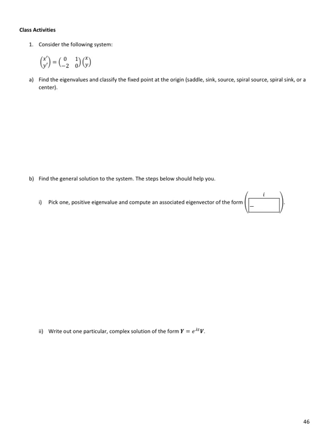Okay, we want to find the eigenvalues for this system and classify the fixed point at the origin. To find eigenvalues, we calculate the determinant of A minus lambda I. That matrix is A, and lambda we don't know yet, that's what we're trying to find. Lambda I is lambda times the identity matrix. So this is going to be 0 minus lambda, which is negative lambda. The 1 doesn't change and the negative 2 doesn't change, and then 0 minus lambda is negative lambda.